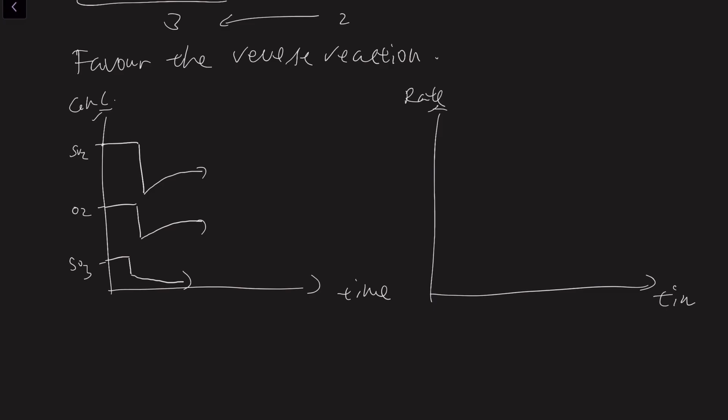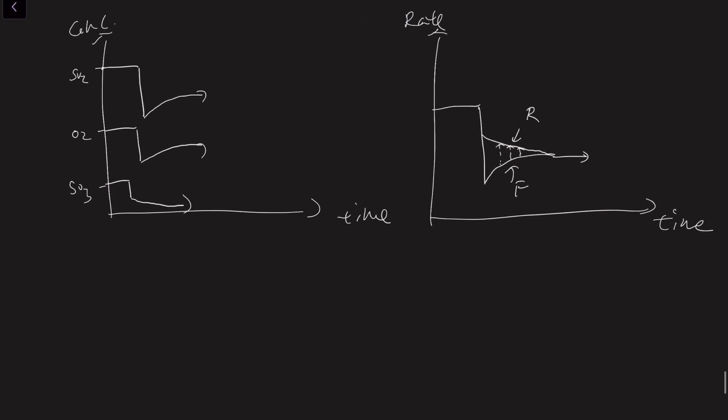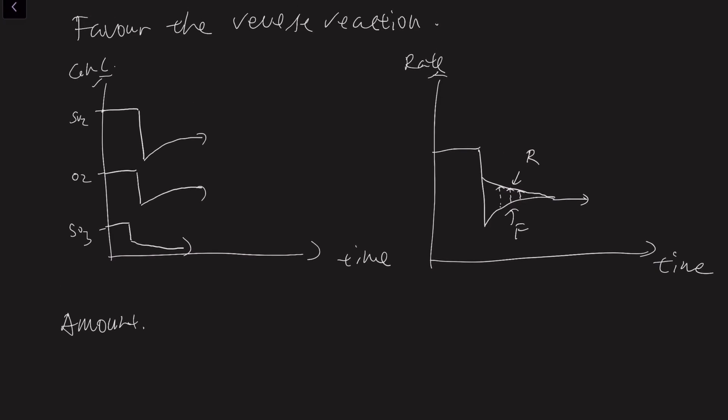The rate time graph. Initially equilibrium. And this is the reverse. This is the forward. Because we are favoring the reverse reaction, it should be higher than the rate of forward reaction. But gradually these two things converge. Also note the concentration of O2 and SO2, although they are favored, it's still less than before, since the system only partially opposed the change.